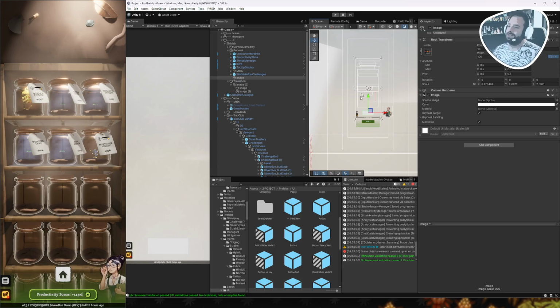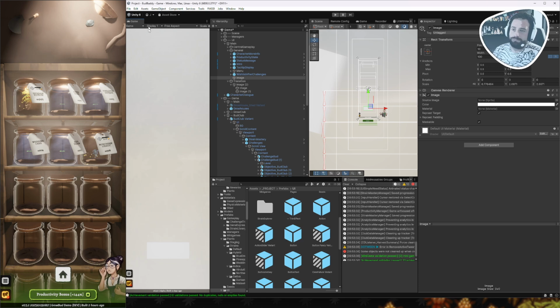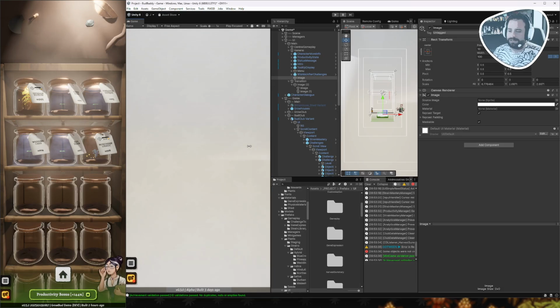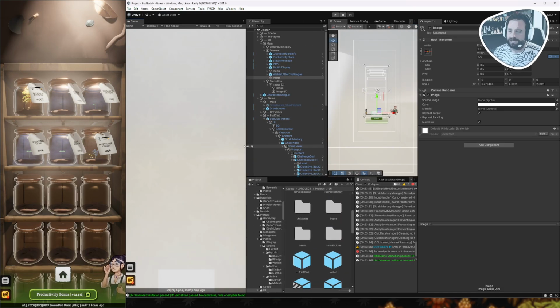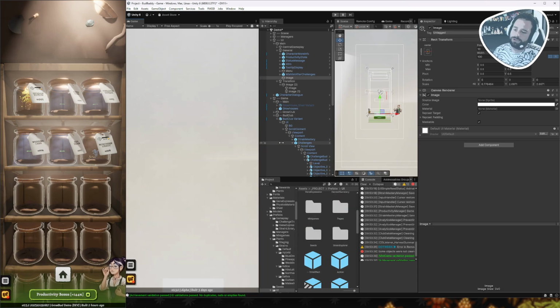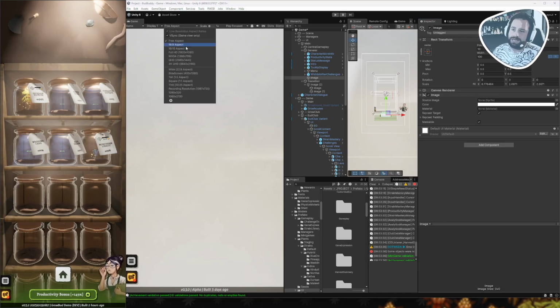One, it's anchored to the middle of the screen. So if you were to change your aspect ratio, you might more than likely be having your screen as a free aspect. So now if I change the height, look how it disappears, just goes off the screen. And that's because it's anchored to the middle of the screen. So it's always going to look at the middle of the screen, and then it's going to offset itself by that negative 1475 pixels. So obviously it's going to break your UI as soon as you run it on anything else.